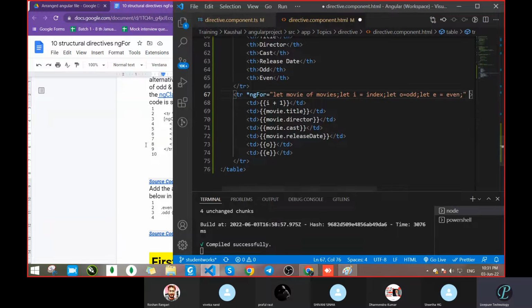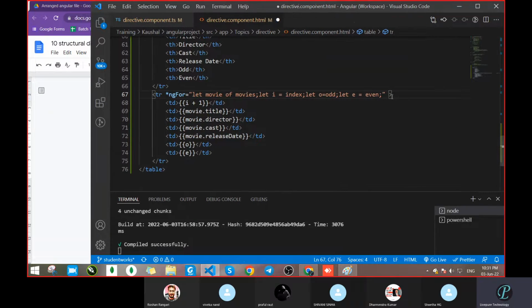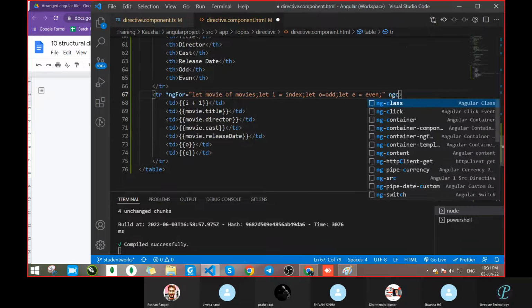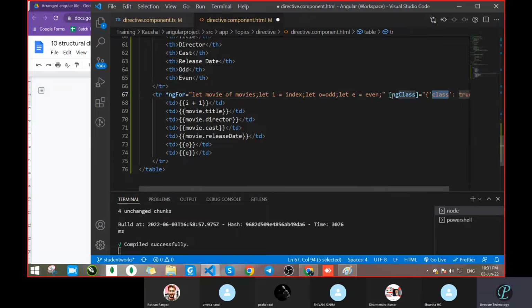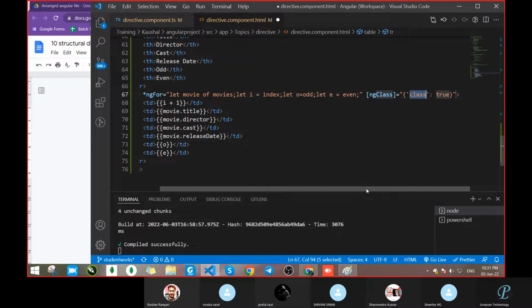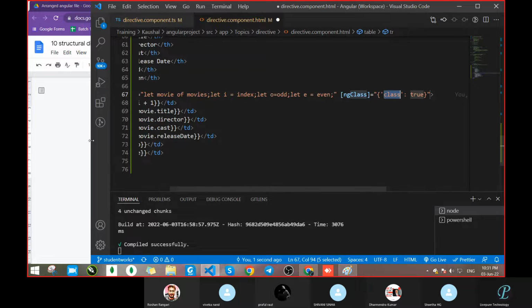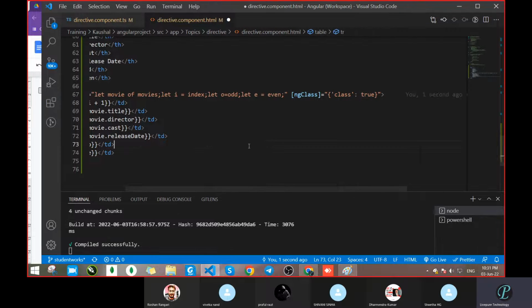So on the top itself, we will write ngClass. How many of you know ngClass? Having idea or not? So see what we are going to do. ngClass equal to some class name, and here the condition will be true or either false, something.